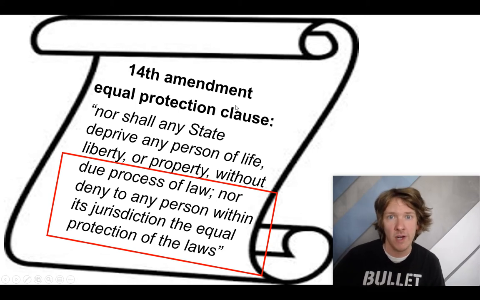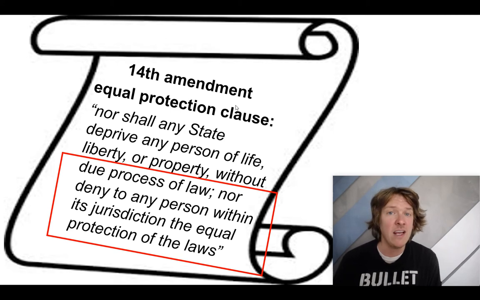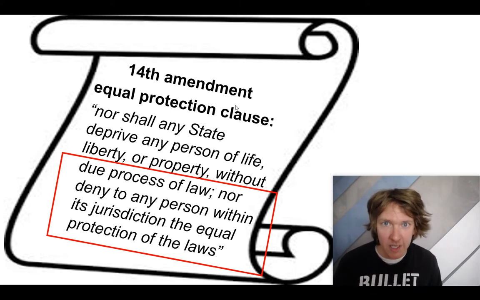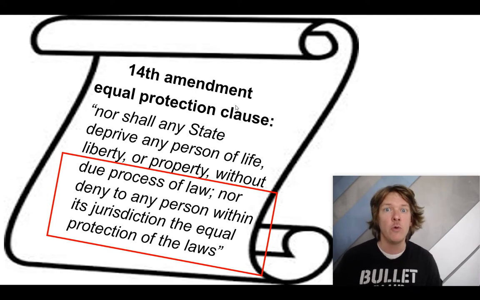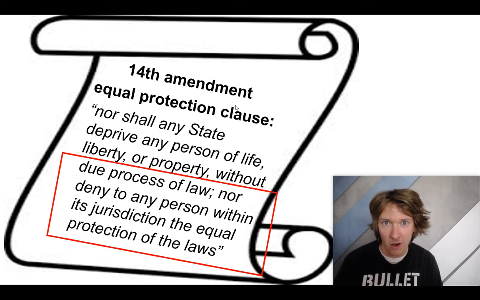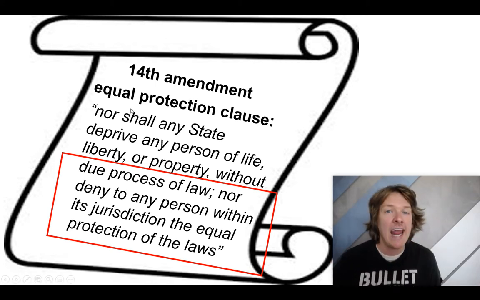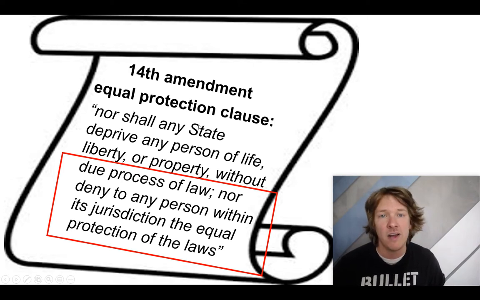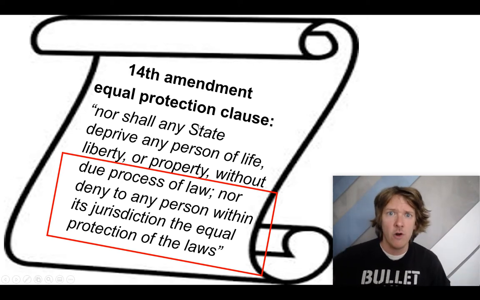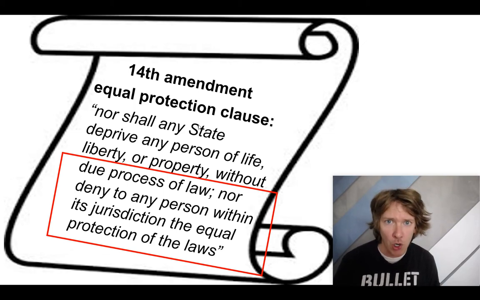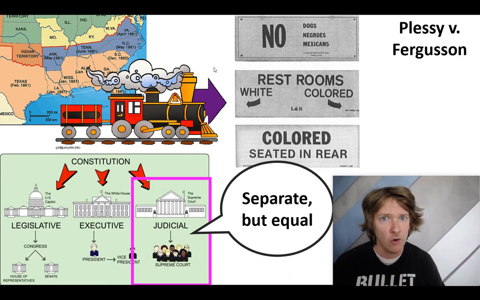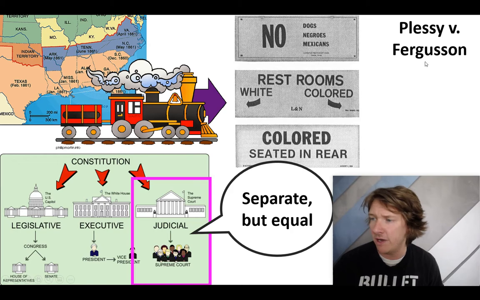That's going to set up the civil rights movement, because throughout the 20th century and the 19th century, the state governments were not treating Black Americans or African Americans equally. They were not giving them equal protection of the law. They were giving white Americans all the protections of the law, and then Black Americans were only getting some of the protections of the law. You can't do that. Everyone has to follow the 14th Amendment of the Constitution, so there will be protests, there will be court cases to make sure that state governments and local governments are giving everyone equal protection of the law.